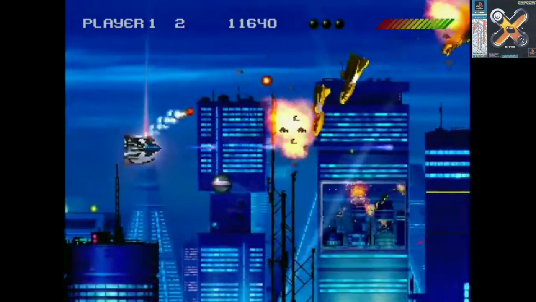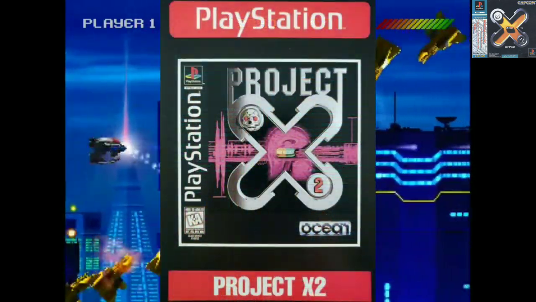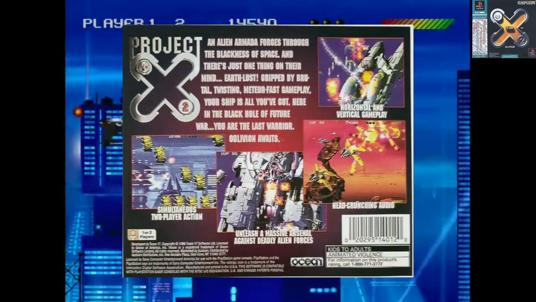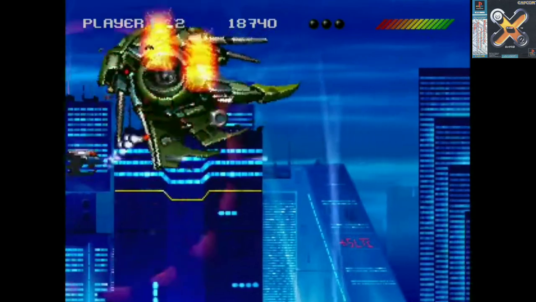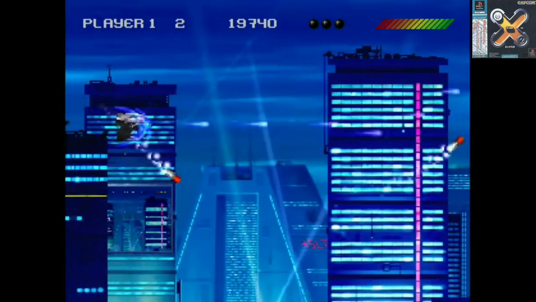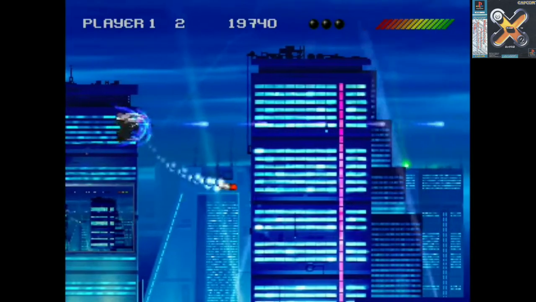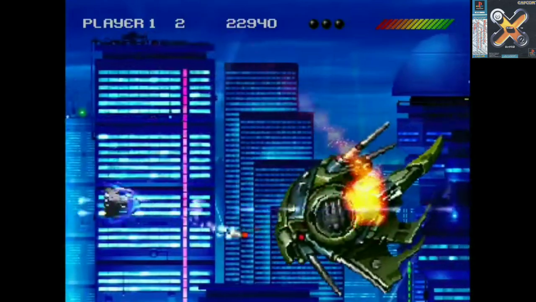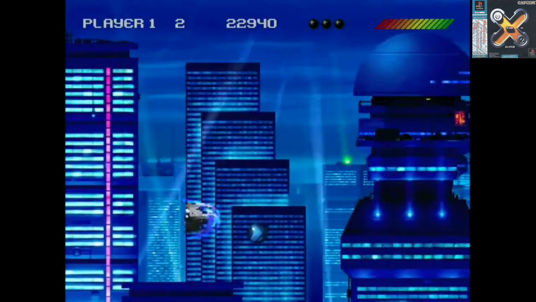Now, Project X2 was supposed to have come out here in the US and it was supposed to have been published by Acclaim. That never happened, obviously. I heard the reason that never happened is because the testers thought the game was so incredibly difficult that people would just set the controller down, walk away, and never pick the controller up again. Maybe that's the case, but that is a shame because this is a pretty decent shooter.